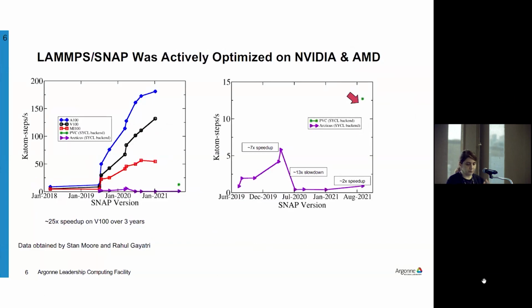Now I am going to jump back a couple of years and show you where we started and where everything stands today. These plots show you the performance of the SNAP potential on different architectures in 2021, and higher means better. As you can see, the A100 is doing very well, and then the V100 and MI100. And then you can see PVC is literally just one dot, so it was very low. On the other side, we zoom in to see where everything stands. So that's where we started.